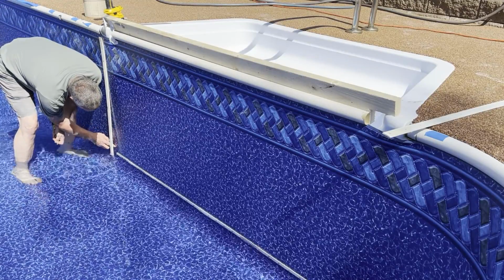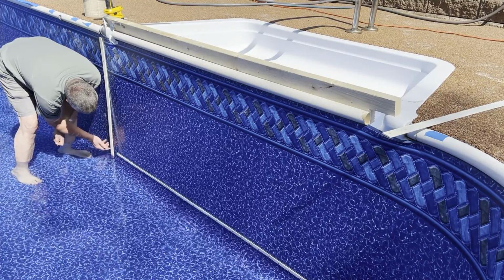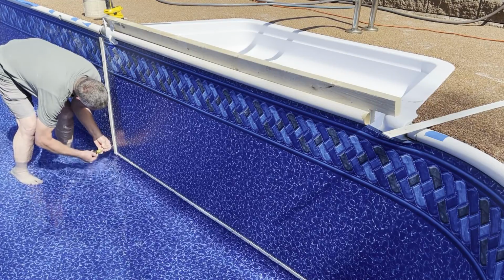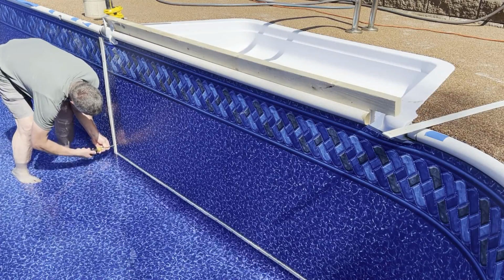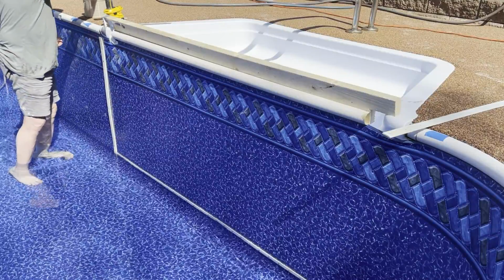I'm just going to feel down here for a hole first. See if I can find it. Should be right where that lines up. Hope that's it. Yep. All right. Now I can do the rest.